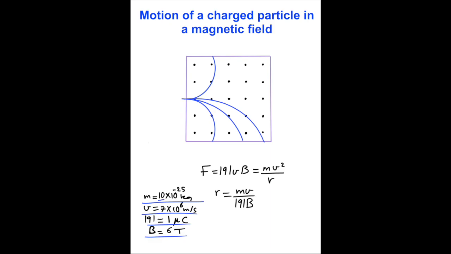And after increasing the mass, suppose we increase the speed to 9 times 10 to the power 6 meters per second, then a faster particle will also bend less. So now suppose after increasing the mass and velocity, we increase the charge to 10 microcoulomb and the magnetic field is 6 Tesla, then the magnetic force is larger, and this will be the path where the radius is less.